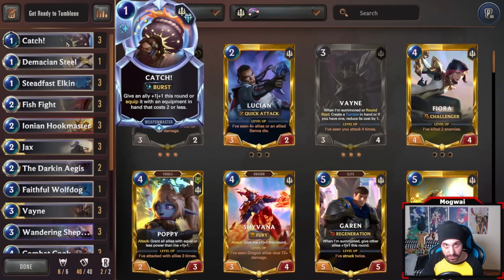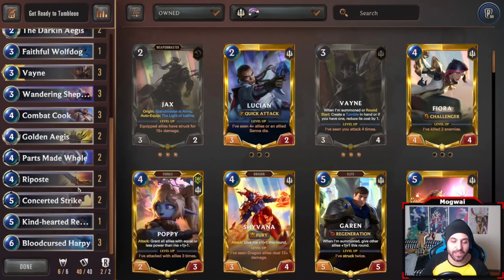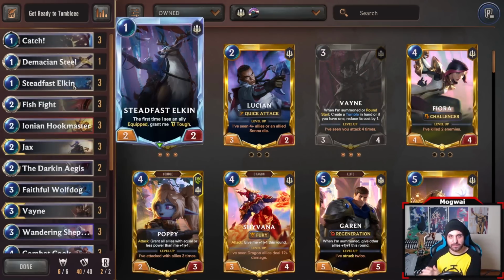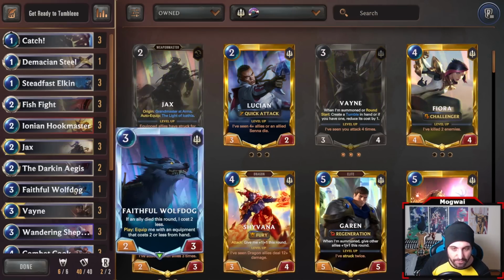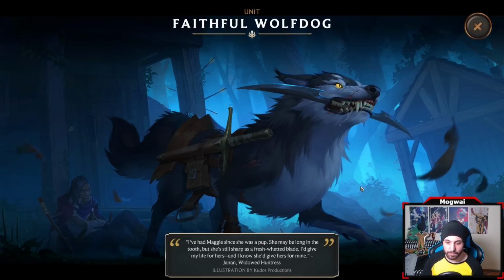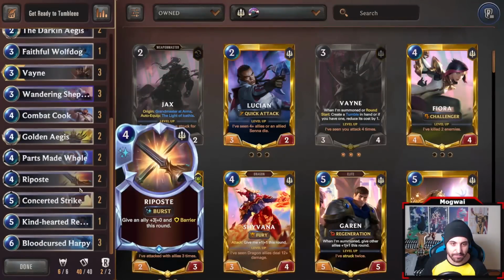Sometimes we do want to unequip a unit anyway, because we want to free up that equipment so that the Harpy can get it, right? There's a lot of very neat sequencing and plays that you can enable with these weapons bouncing back and forth between your hand and the field. We're also playing a one-off of Demacian Steel to give us a bit of an extra equipment to target, and a one-off of the Faithful Wolf Dog because he's a good boy, loyal, adorable, and pretty damn good. Essentially a 1-mana 2/3 that auto-equips upon entry, which is a lot of tempo for 1 mana, and I really like him because of that.